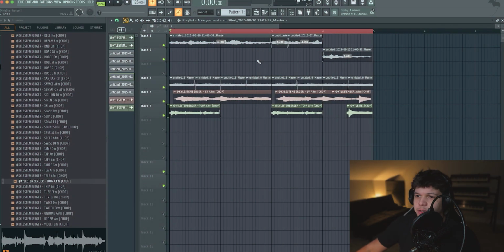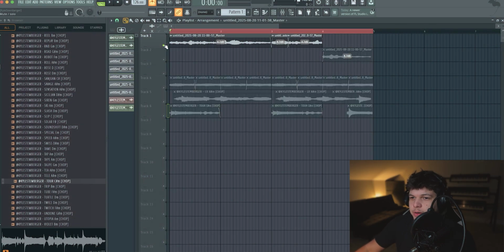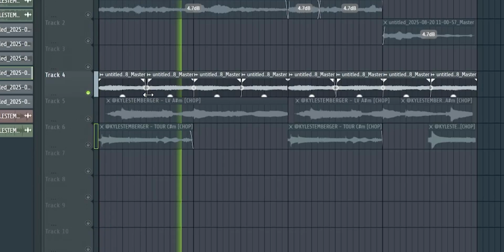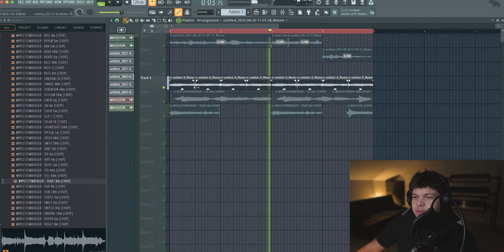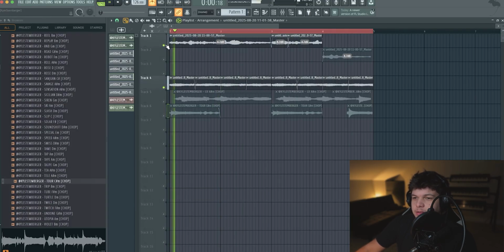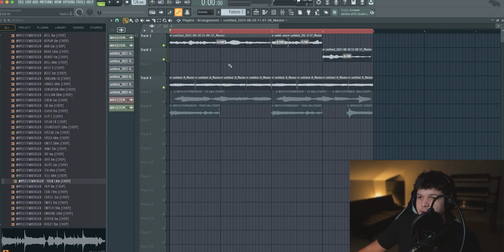Cool, so I feel like I got a pretty solid starting point. I just chopped this part up. Then I put this part under it. Listening to it by itself, it don't sound like they go together, but it kind of works. Chopping these up is kind of like painting.